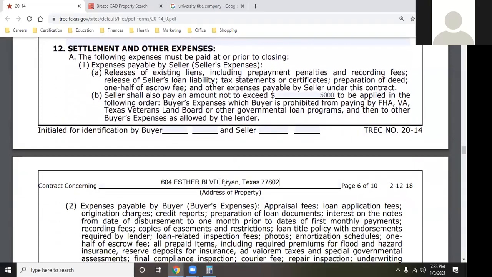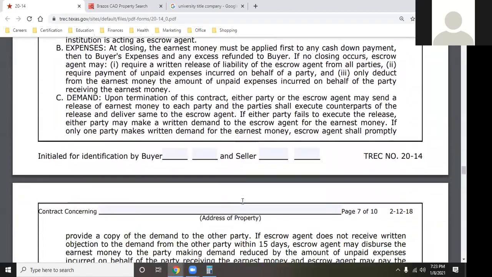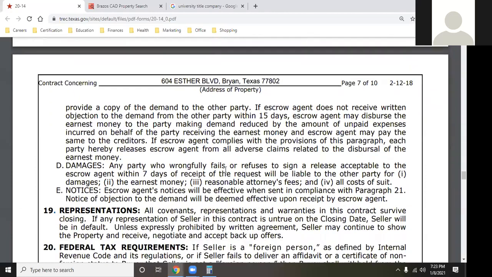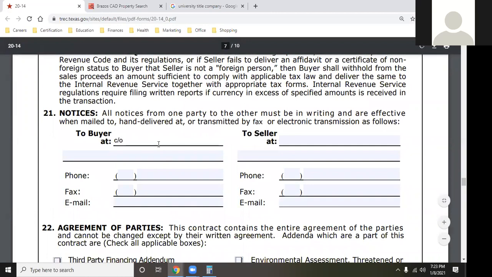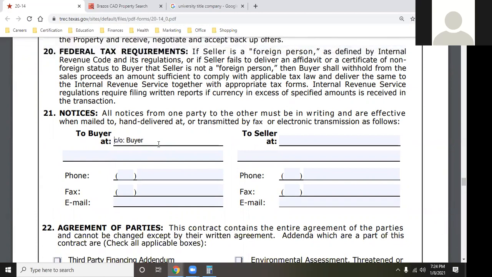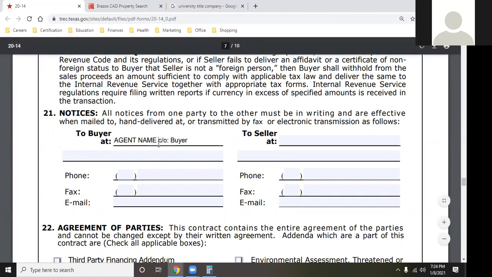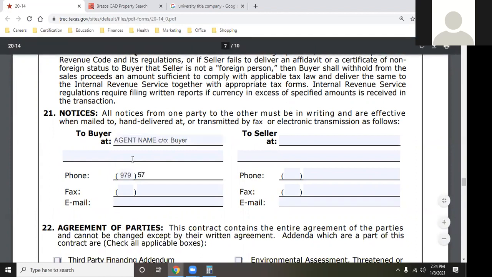Scroll on down. Put our address. Keep on going. These are your notices. There you go there. Thank you. Now, what did we say here? Travis. Care of buyer. Well, in this situation, he's caring for himself. Okay. But you normally would put your name. So the agent name would normally go there. Care of buyer. And then we're just going to use the office information.